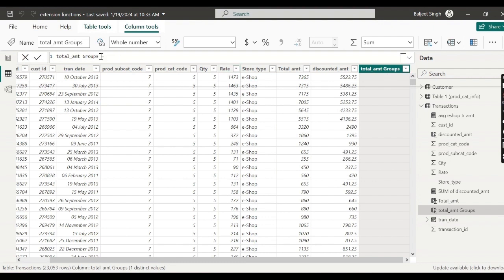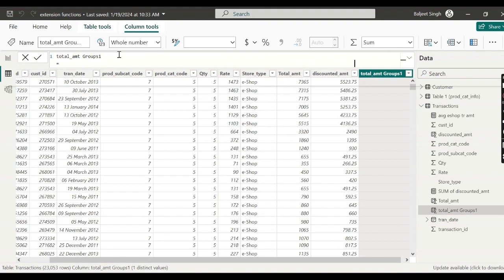So, total amount groups equals, and what we need to do is use an if statement, an if condition.